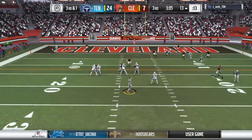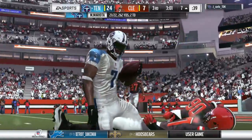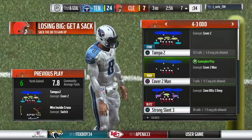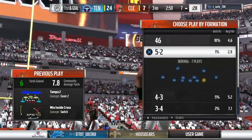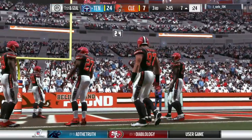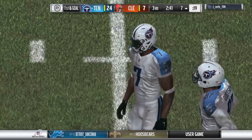On 3rd and 1, here's Mariota. That's complete right around the 8. And he picks up the first as he's able to take it down to the 7-yard line. Well, we're used to seeing the guy that you consider the number 1 receiver double covered, but how about this guy? He's double covered and finds a way to make the play for a first down. That's how you increase your Madden rating, right? No doubt about that at all. And you know something? I think we'll hear about that from him soon.